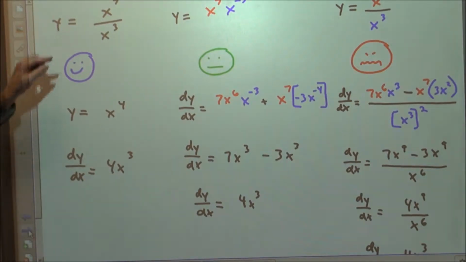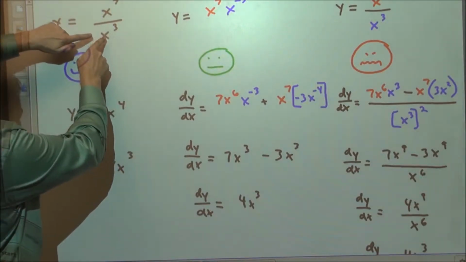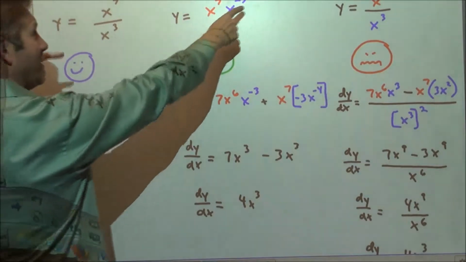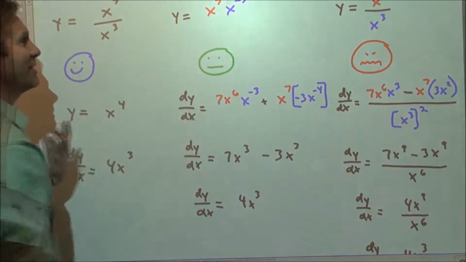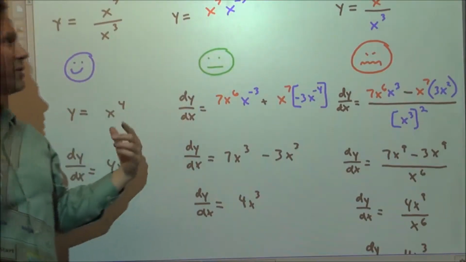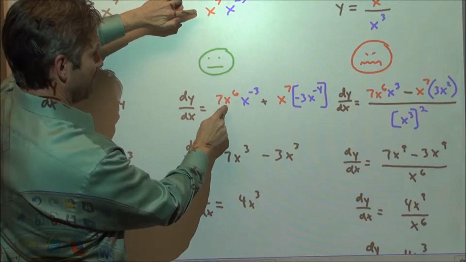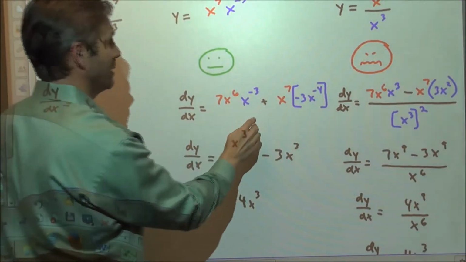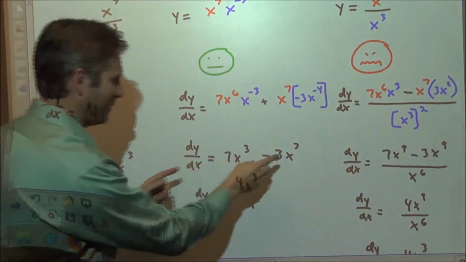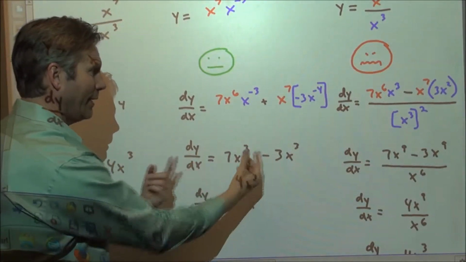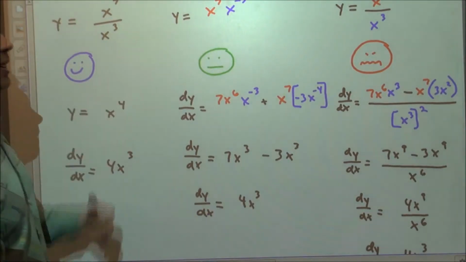Or we could say, let's have some fun with the product rule. I could write x to the 3rd in the denominator as x to the negative 3. So I could look at my function as the product of two functions like that. So the derivative would be, the derivative of the first one is 7x to the 6th, leave the second one alone, plus, leave the first one alone, take the derivative of the second one, carry the 3, add the 2, you do this, and oh look, we get the same answer. So that's the product rule.